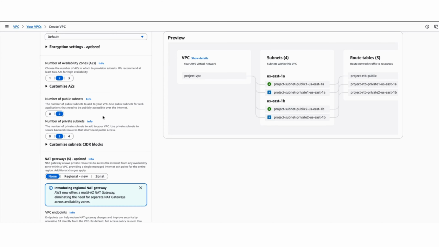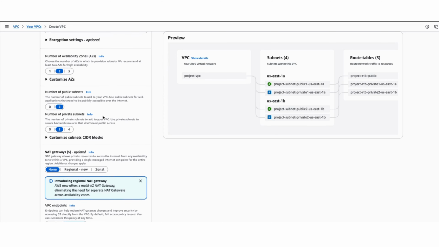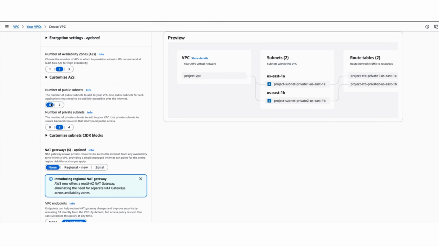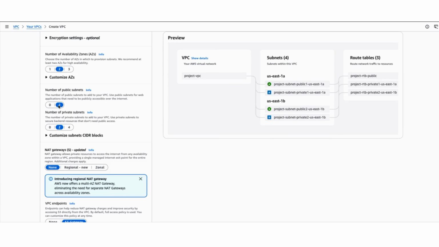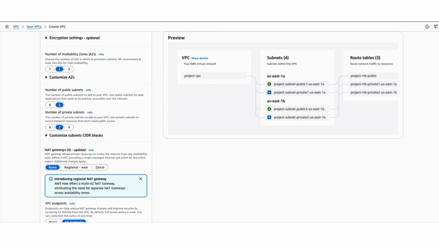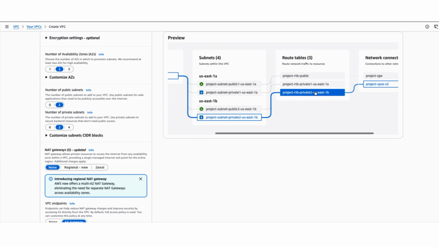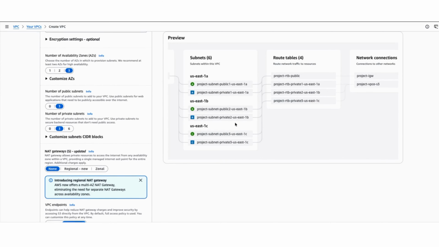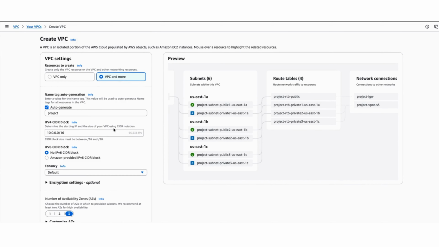Now you can change the numbers. Let's say you want all private subnets, you can change the numbers like this. And if you want private subnets as well as public subnets, or all public, you can choose this. Then you can choose the numbers as well. As we change these, you will see the routes changing as well. For US East 1, if I increase the availability zone numbers, I will have more subnets. Automatically it identifies that if there are more AZs, we need to create more subnets. If you don't choose this option, VPC and more, then you will have to do everything manually. So that's how things change.